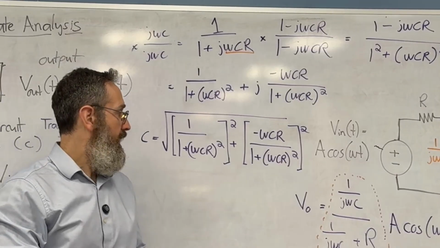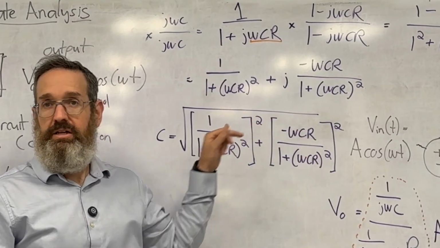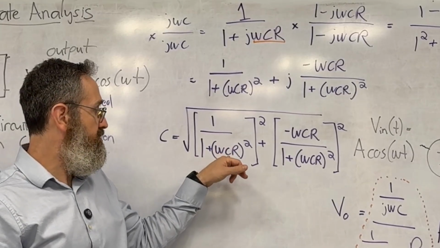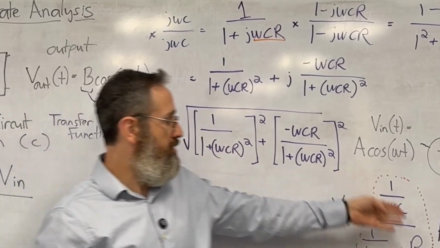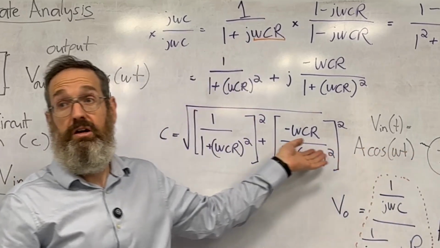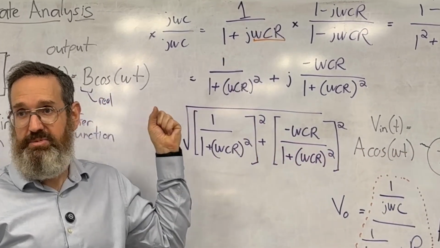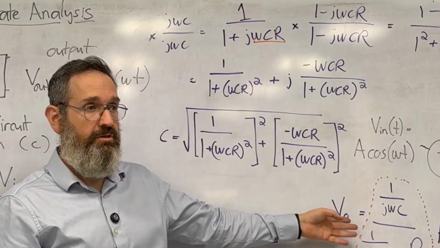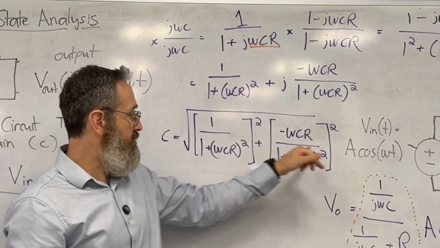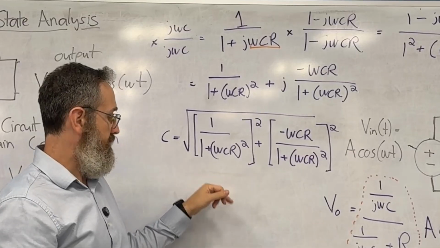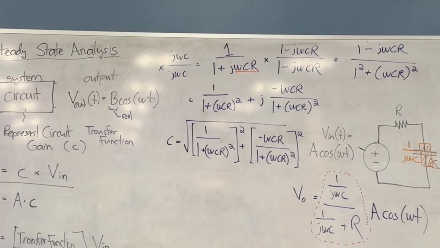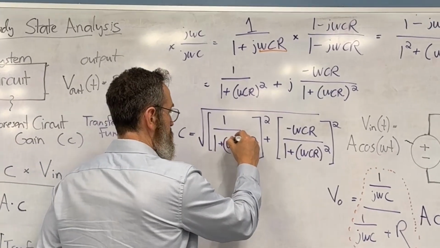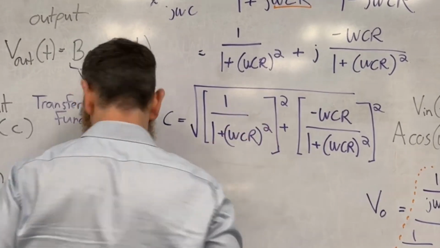I know that there's a lot of terms in here. You could say, well, ω, C, and R are all 1. We could have started with specific values, and then this would have collapsed into something, but I'm not collapsing it just yet. We can go through another example where we use specific values. But even though there's a lot going on here, I just want you to realize something. I'm going to put a dot over all the numbers.